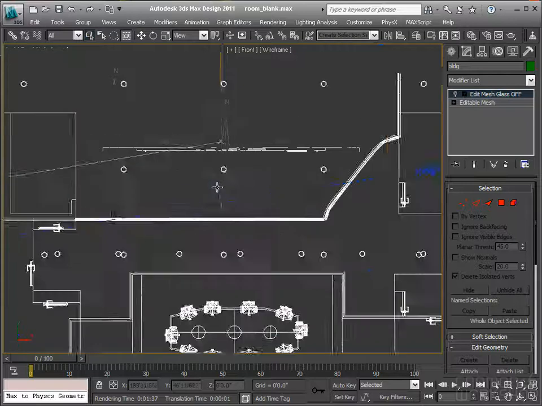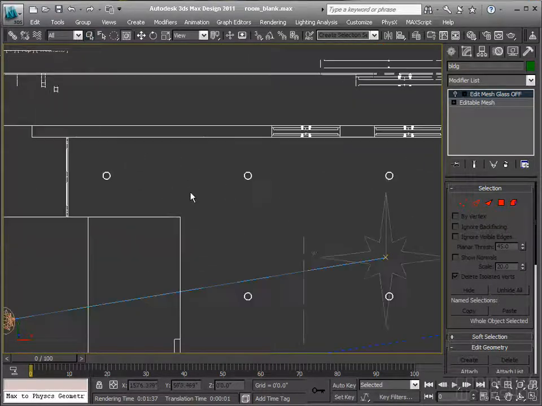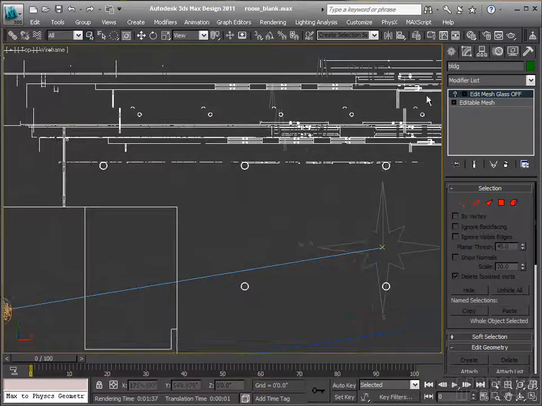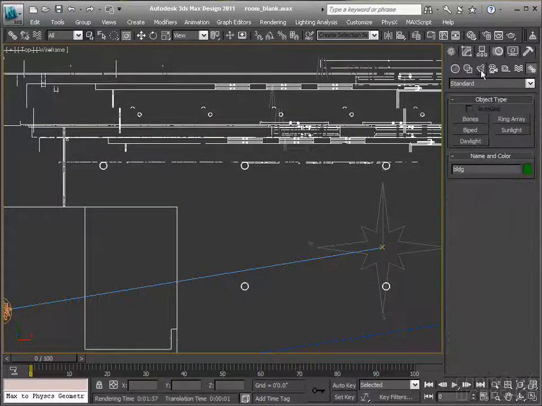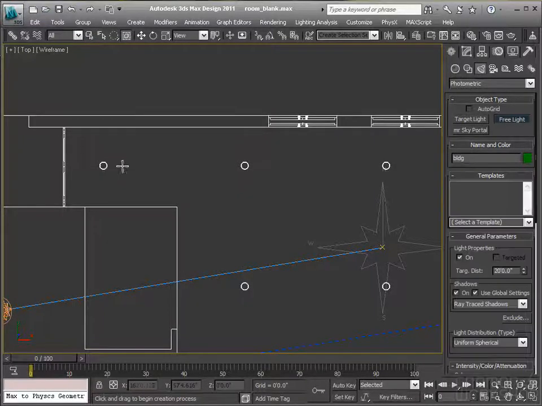So I'm going to place lights anywhere I have lights in my scene. I've got these can lights here on the first floor and second floor. So I'm going to click on my Create tab and click on Lights. And I'm going to use photometric lights. I'm going to create a free light and just start sticking them in my scene.